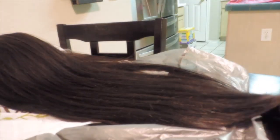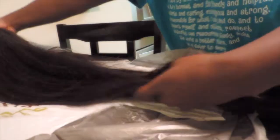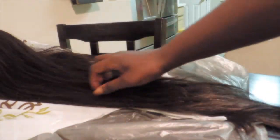Alright, so basically the reason why I wanted to dye this hair is because it comes in this brown color with hints of red and I absolutely hate it. And also my frontal is lighter than my bundles. You can't tell here, but in the light and also in the sun you can see it and I hate it. So I just wanted to go ahead and dye the whole weave black.